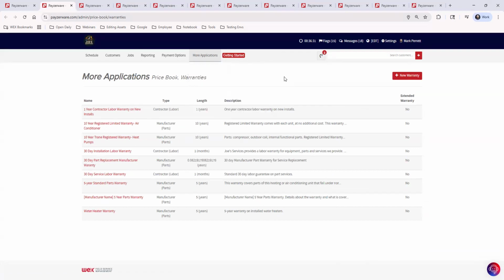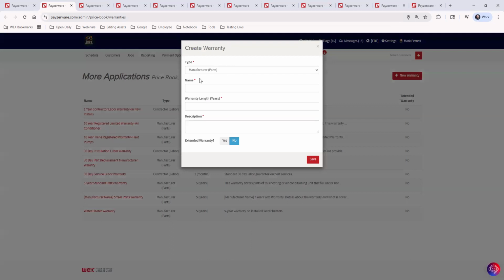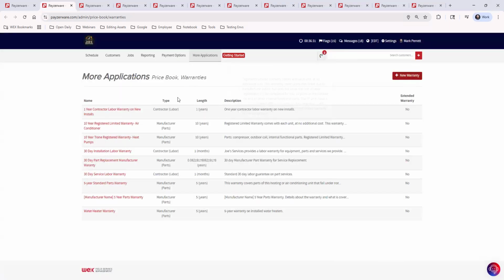If you sell products that have warranties, you are able to click on the red plus button here and choose from a manufacturer parts warranty or a contractor labor warranty. Adding your warranty information here allows you to then add these to your price book products and add them to your invoices and proposals. But you do need to have them set up here first.